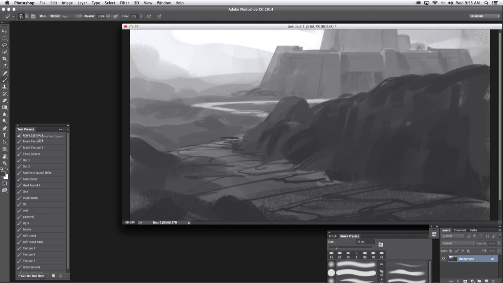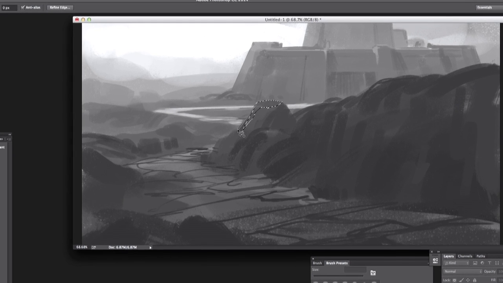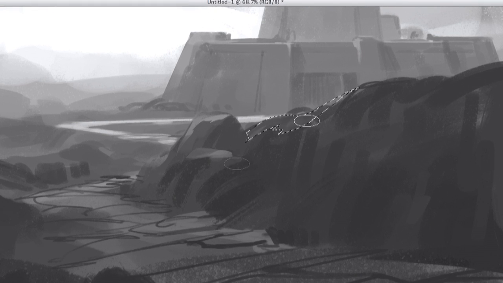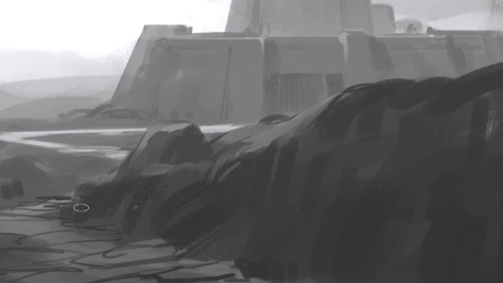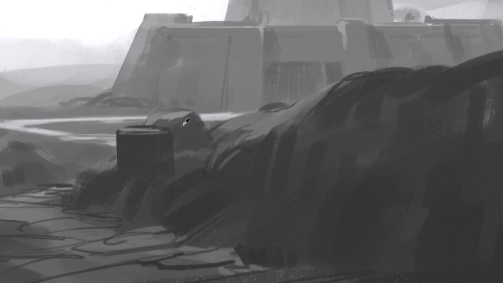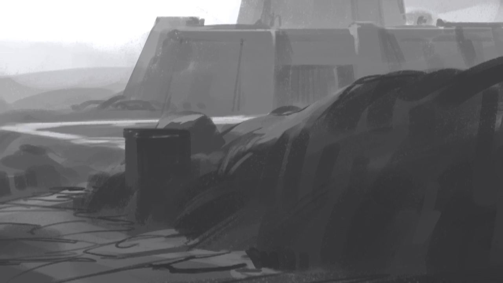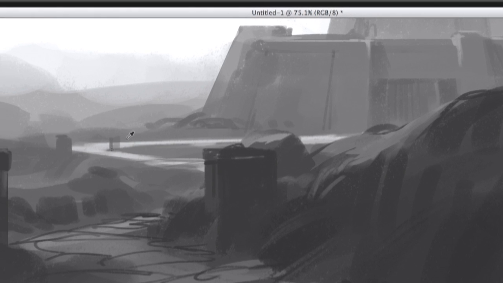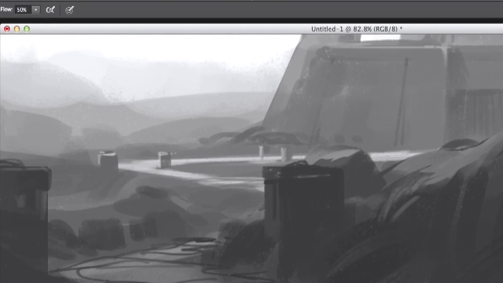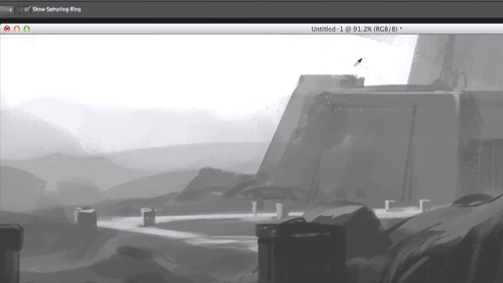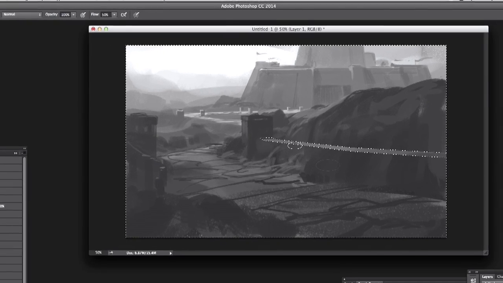Now lighting becomes very essential, and a certain value structure was created, so I need to make sure that I follow the same sensibilities and use the same type of lighting in the foreground and the background. Now over here, I'm thinking about just a few other elements to be repeated in the background so that it feels large and epic and really create the sensibility of space that I'm trying to go for.